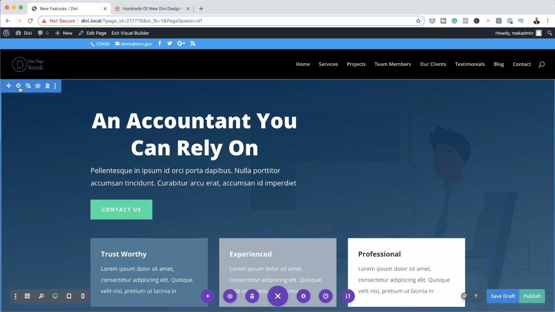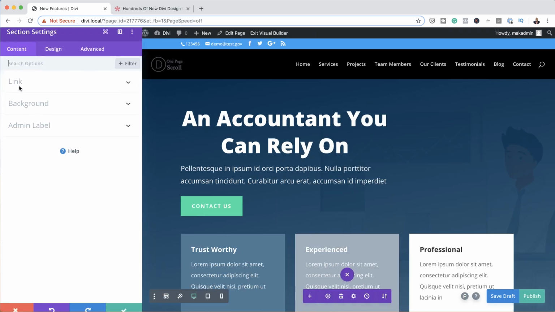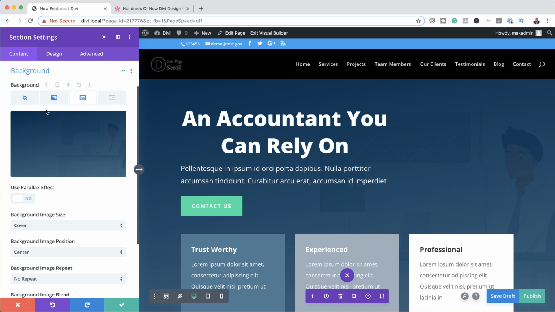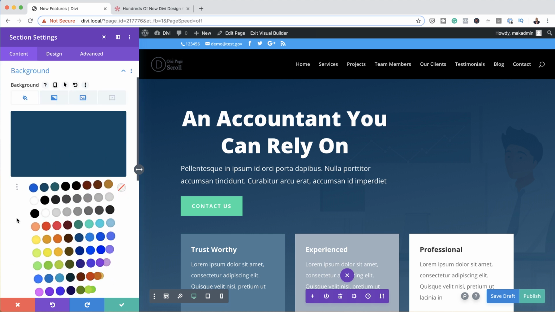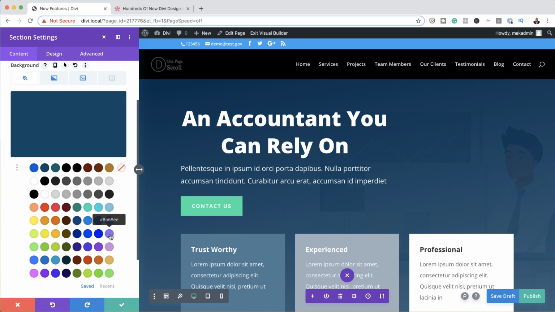I'm just going to come over here to my section settings and click on background. This is pretty much what it looked like, but now we have these colors here on the bottom, whereas before all we had was the color wheel. Now we can actually go in here and work with all these colors because the color manager has been added.